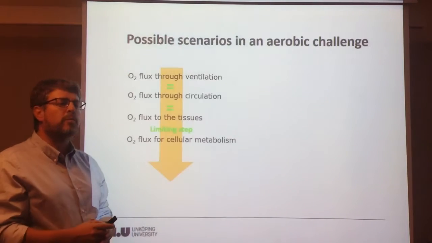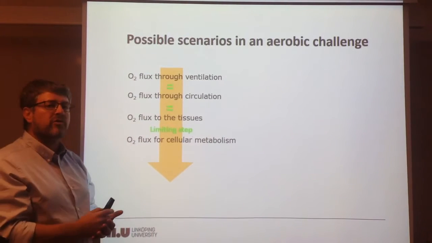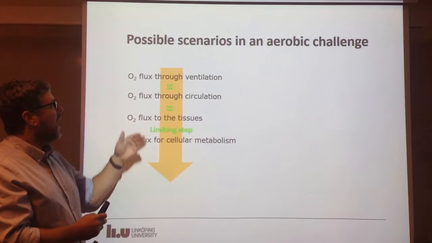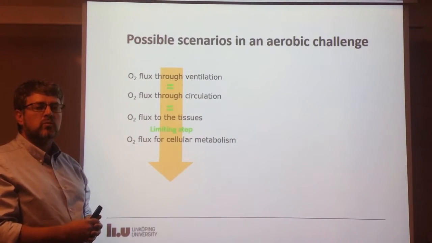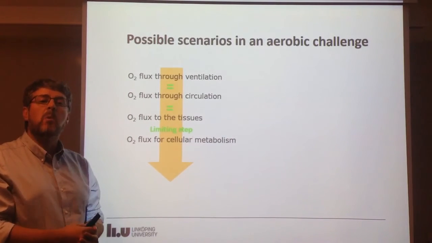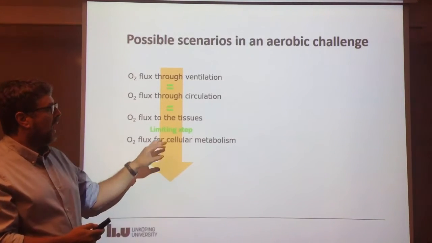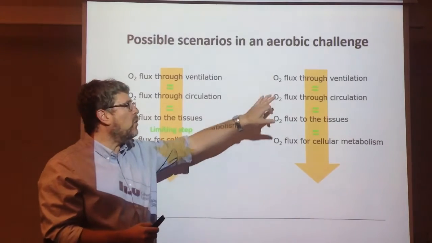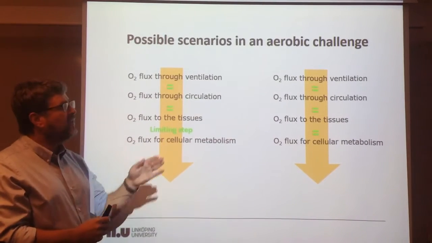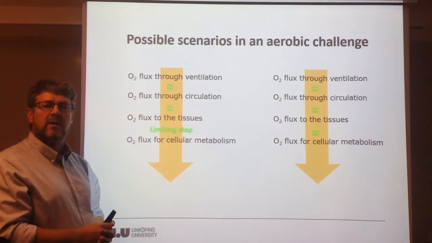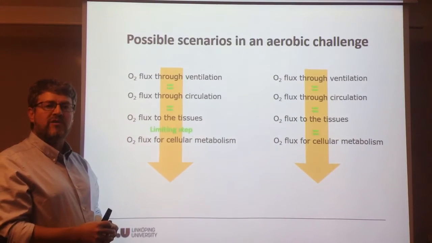But there are some other potential scenarios in an alternative aerobic challenge, or the same one as exercise, in different animals. And then what we could have is a situation in which one of the different steps appearing here is more limiting than the others. An alternative scenario would be one in which all the different steps match to each other. And this scenario is particularly appealing because it would reflect an optimization of the system.